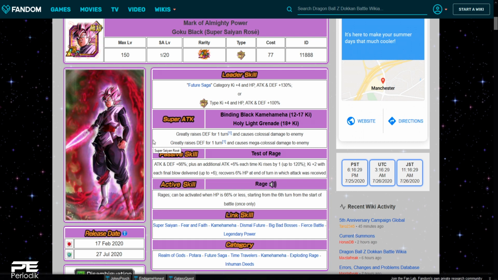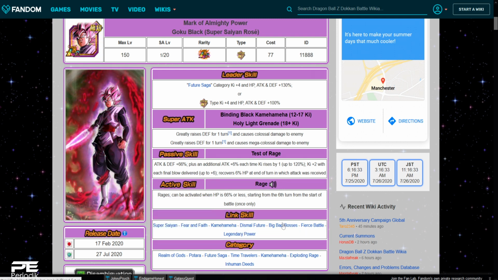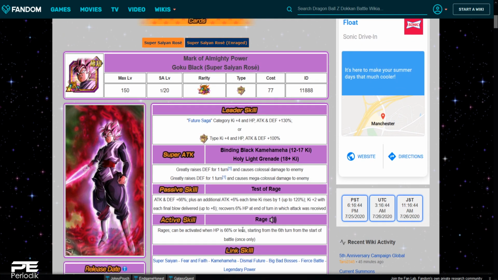That's not all. His links are phenomenal. Super Saiyan, Fear and Faith, Kamehameha, Dismal Future, Big Bad Bosses, Fierce Battle, Legendary Power. If your HP is 66% or less, and 6 turns have passed, he will rage. 66%, by the way, is insane. That's not hard to attain at all.